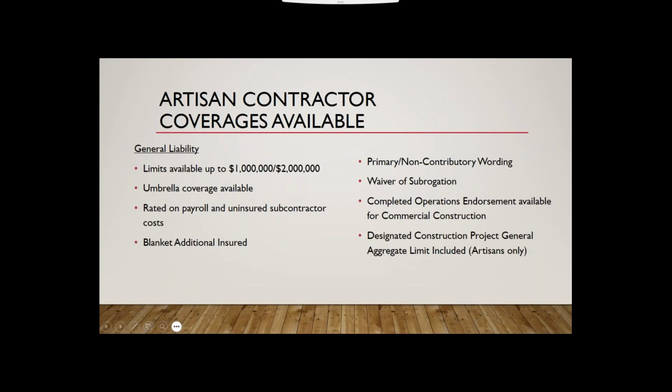Here, let's take a look at some of the coverages that are available on the ARTISAN contractors. So we have limits up to $1 million per occurrence, $2 million aggregate. There's also umbrella coverage available. And as we mentioned earlier, it is rated on that payroll basis and subcontracting costs.